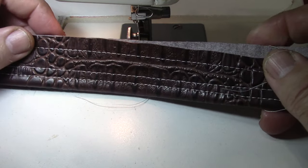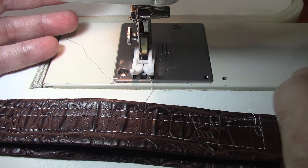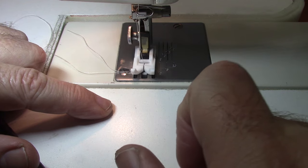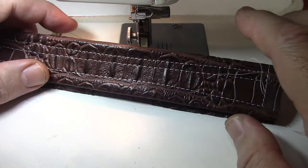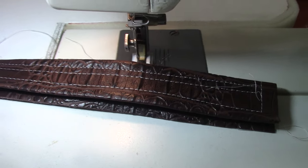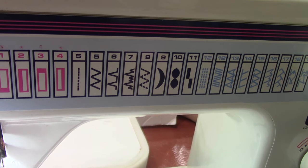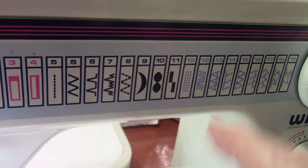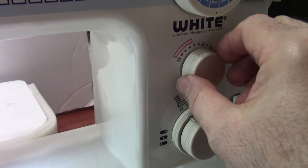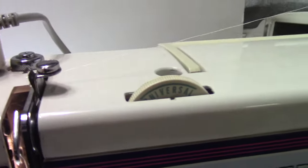Don't rule out old mechanical machines or newer mechanical ones you could pick up, because they have an all-metal frame and what I believe is called an oscillating bobbin on the bottom. They give you a few decorative stitches for clothing, blind hem, overcasting, buttonhole, and stretch stitches for knits. You've got a dial for stitch length and stitch width, a needle position selector, a reverse button, and your tension on top.